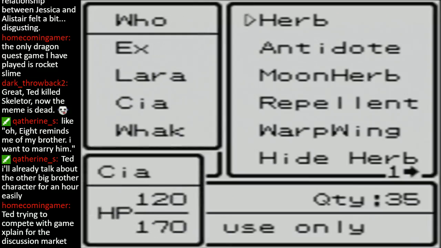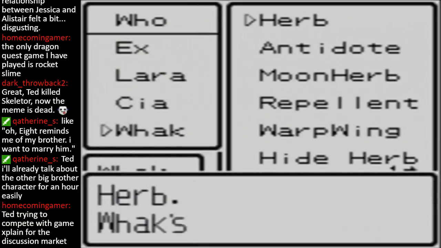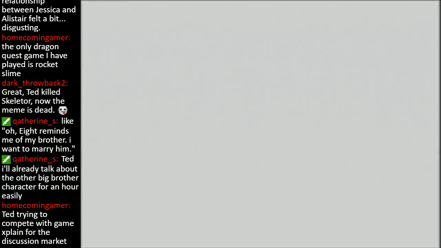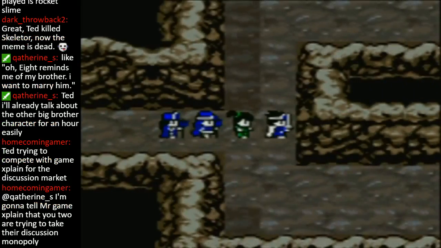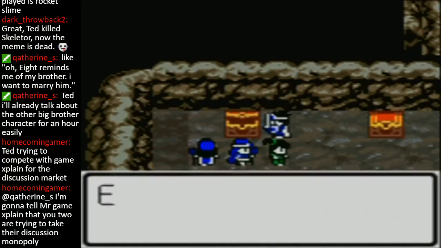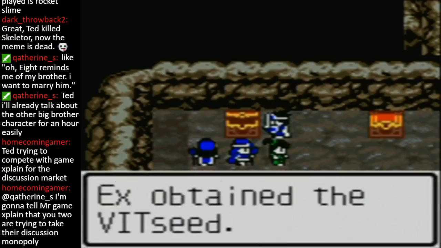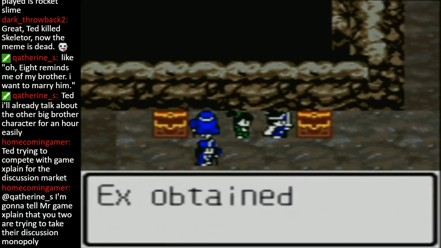Okay, we bought like 1 million herbs, might as well use them. Oh, wait, hold on. We're getting close to the bottom of the dungeon, I think, actually. Vitality Seed. 24 gold.